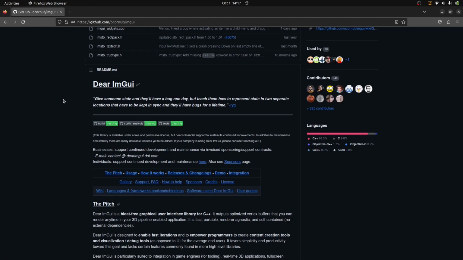So the purpose of Dear ImGui is to basically generate GUI elements as these little vertex buffers that we can just throw into our program. It works with Metal, it works with Vulkan, DirectX, and OpenGL, all of that stuff. It's pretty good. So I'm just going to set this up.